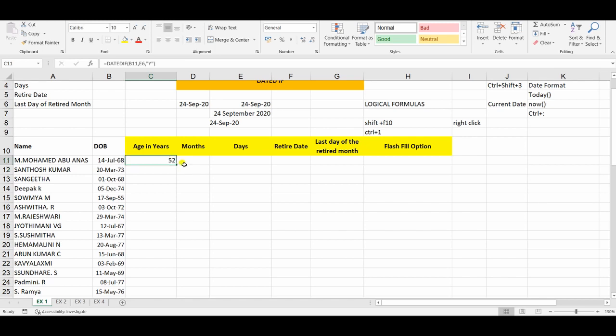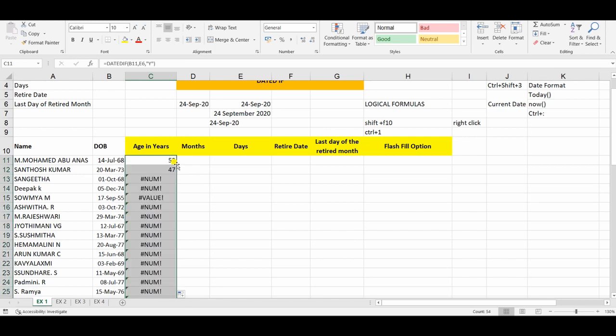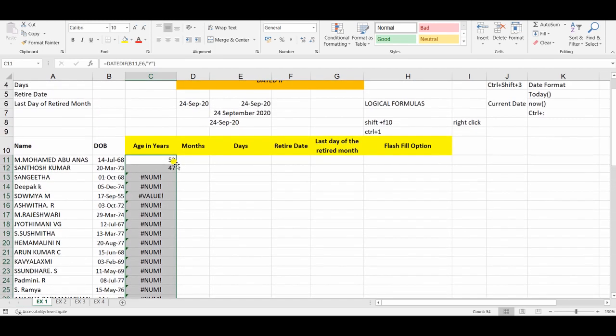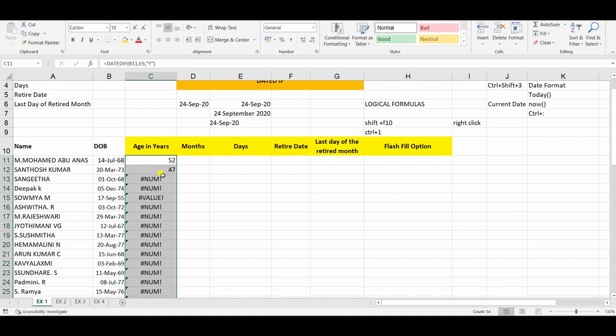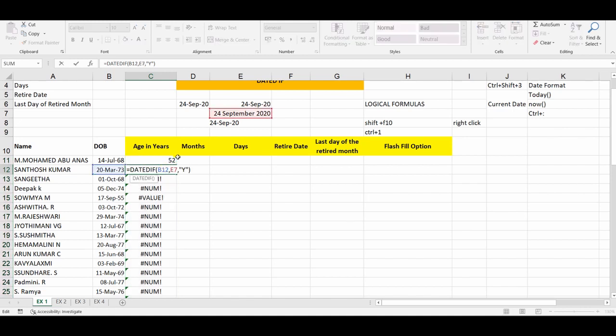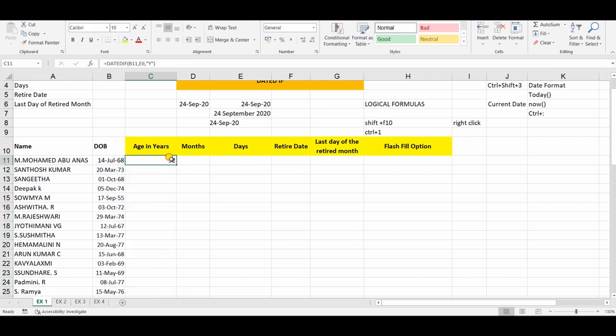Okay, so now can I drag this? Yes, you can do that. But can you see there are a lot of errors coming in? Why is an error coming in? I'll show you the reason behind this. Now you can see it is also dragging because I have just given the current cell reference, which should stay fixed, but when I drag the formula, it gets automatically dragged. Now how can I fix this to a particular cell value? We have a way for that also. What you need to do is assign a dollar sign.